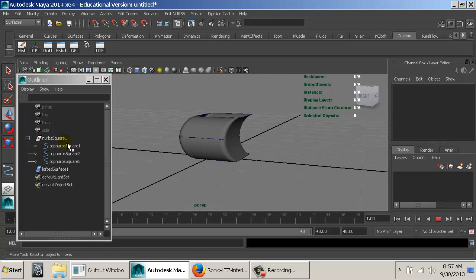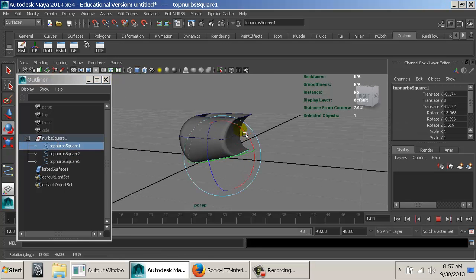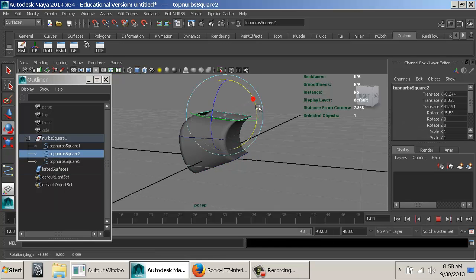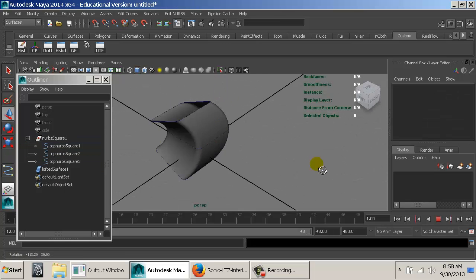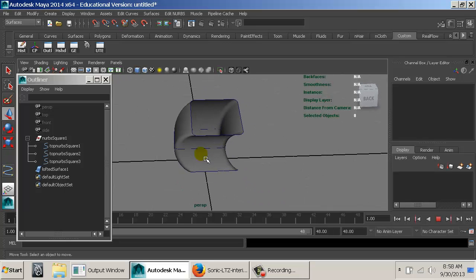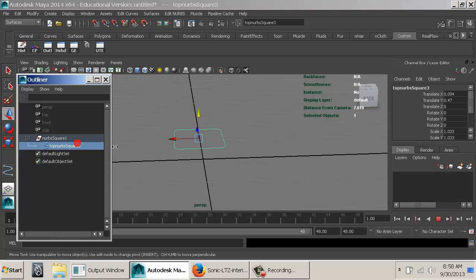Okay, I could even rotate them. And there's no limit to the amount of curves that I could do this for. My only stipulation is that they should all have the same amount of divisions in order for this to work correctly. Okay, and what I mean by that, let me delete these, go back to my original and just kind of reset this.